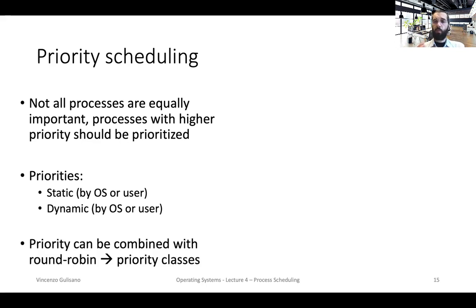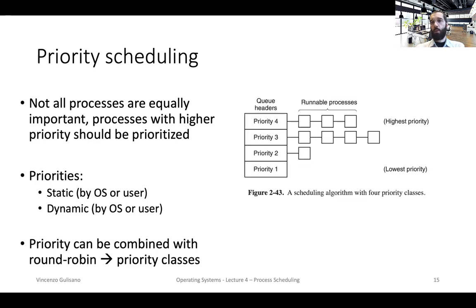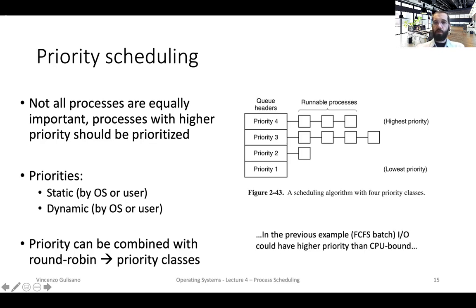And we can, of course, combine priority with the round robin. So it would look something like this. Instead of having a single list of processes, we can keep several lists, and each list has a certain priority level. Here we can assume that the higher value for the priority means it has a higher priority. Then you can start by running, for example, in a round robin fashion the ones that have priority 4, and once all of these are done, you can start running in a round robin fashion the ones that have priority 3. If everything is done here, then you can move to priority 2, and so on.